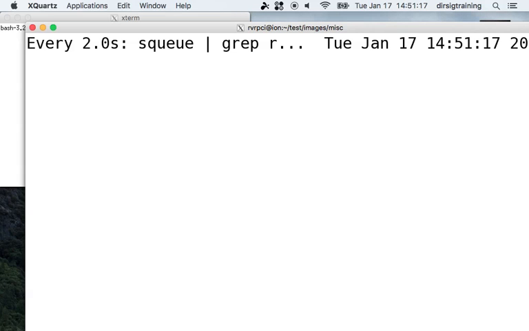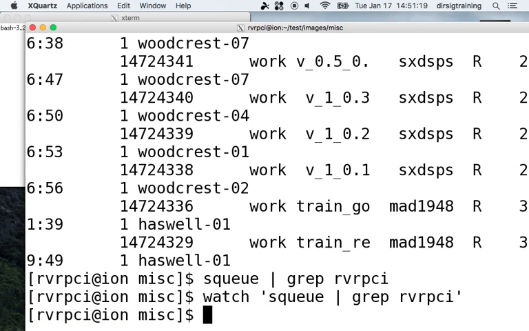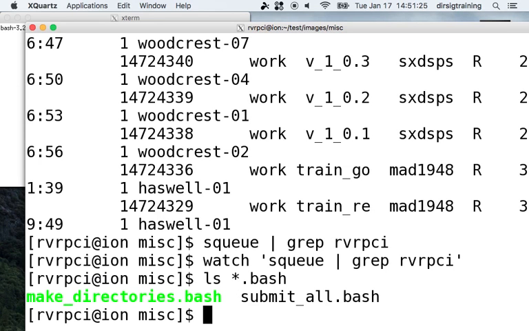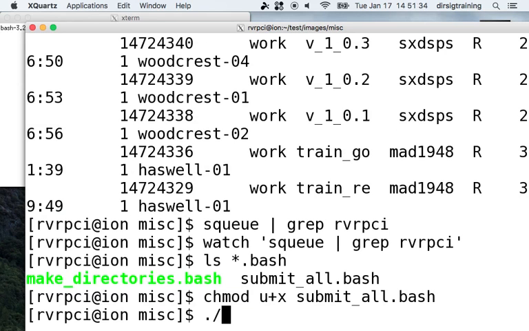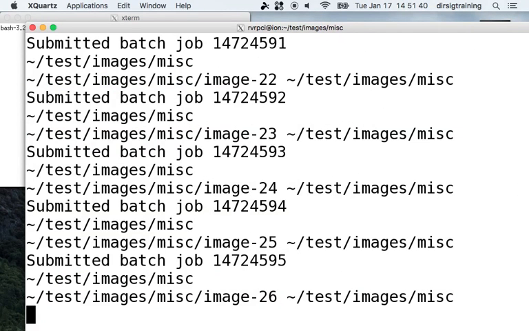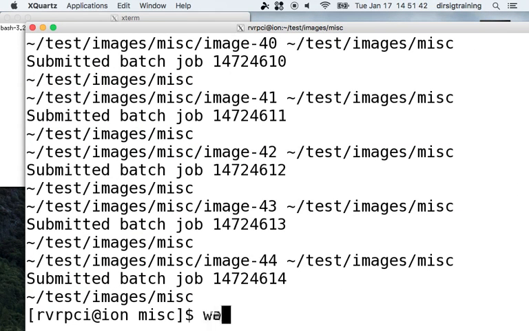So what I'll do is I'll actually submit this job. I have to make it executable. And I can say submit all.bash. It goes through, and now I can watch it in action.